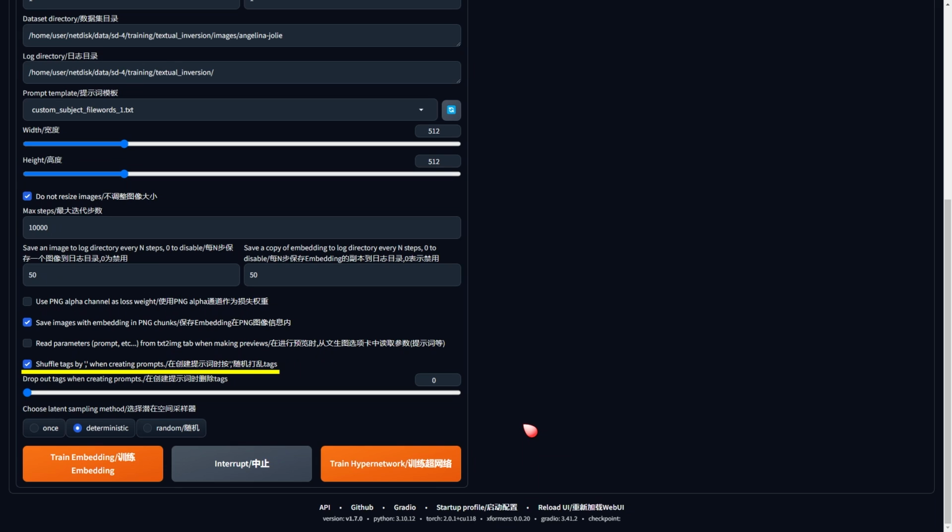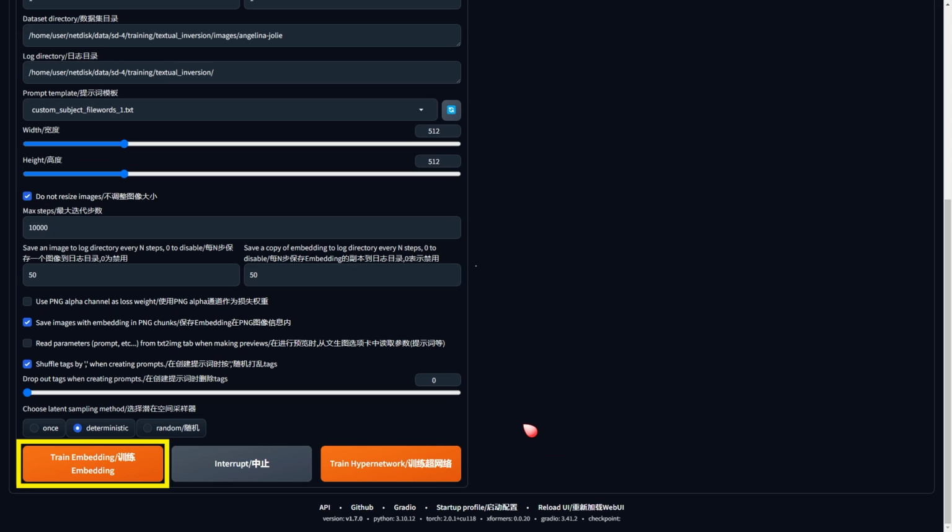It randomizes prompt positions in captions, ensuring each word within the prompt maintains consistent influence over the image generation, potentially enhancing embedding quality. Lastly, regarding the sampling method, while the official paper typically references random sampling, the community has introduced a deterministic method, offering an alternative approach to training. Once you've configured these settings to your preference, clicking Train Embedding initiates the training.